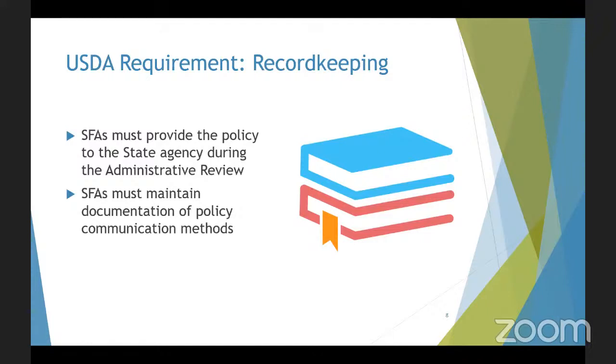USDA requirement: record keeping. To ensure compliance with this requirement, USDA requires SFAs to keep a copy of the local meal charge policy on hand for the administrative review. Retain all documents for 3 plus current years. SFAs are also required to maintain documentation of the method used to communicate the policy to households and to staff responsible for policy enforcement.